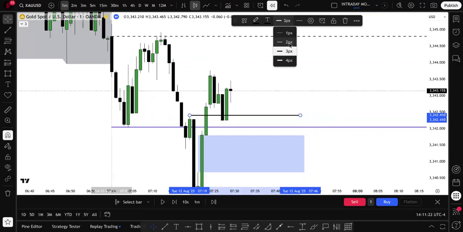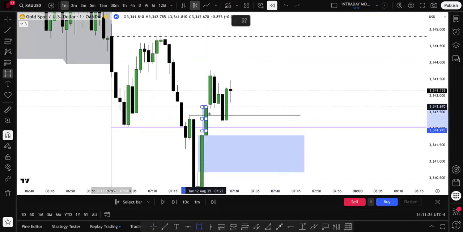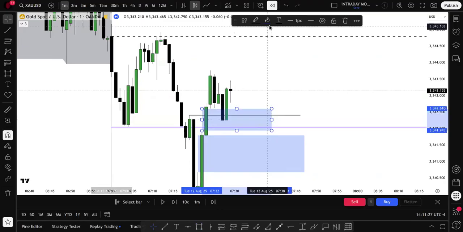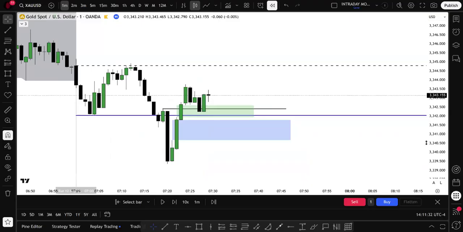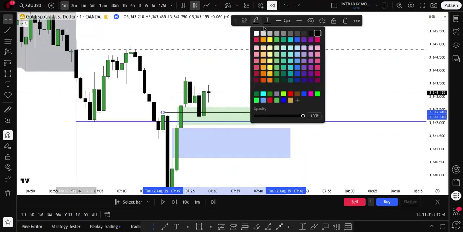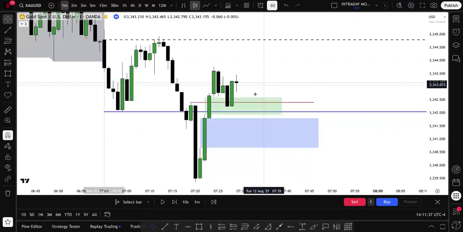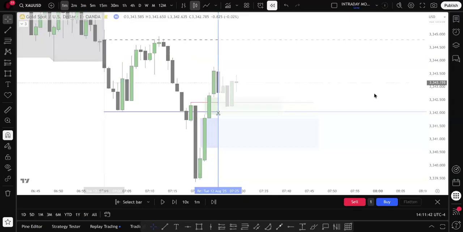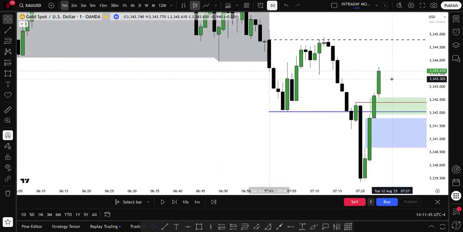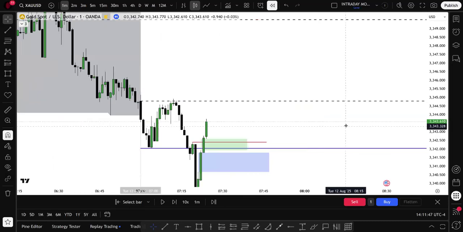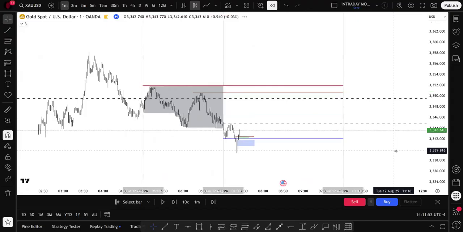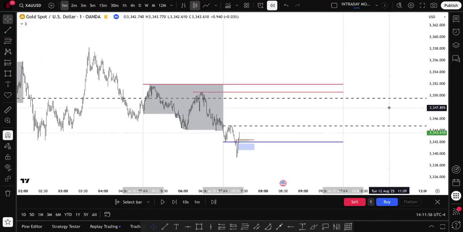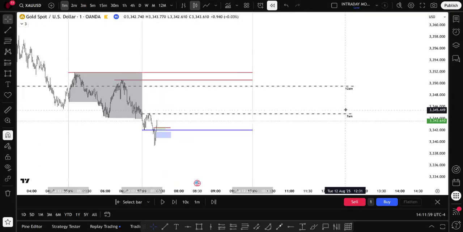But the entry that I'm looking for is a fair value gap that runs to a swing high, and it's right here. You see that? There's the fair value gap. I'll change the color of this fair value gap to let you know that that's the one I want. Make it green. That's the fair value gap I want. I want a swing high that's being ran through with a fair value gap. That's awesome. So we would be going long on gold on the top of that fair value gap, the premium side.